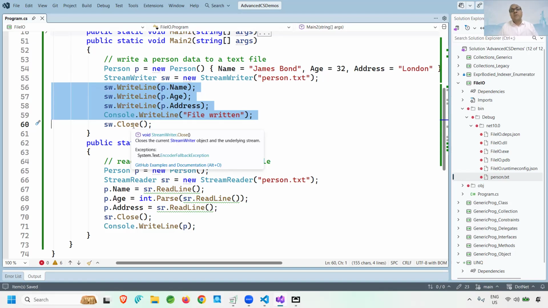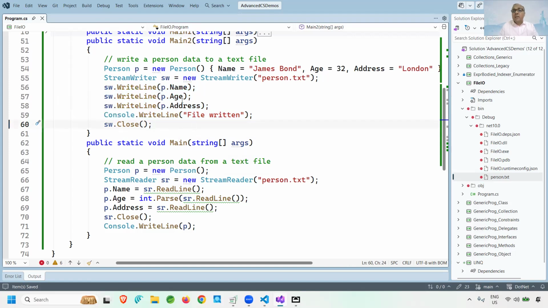What is a better thing we can do? The better thing is to be prepared, so that whether there is an exception or not, I always want to close the file.